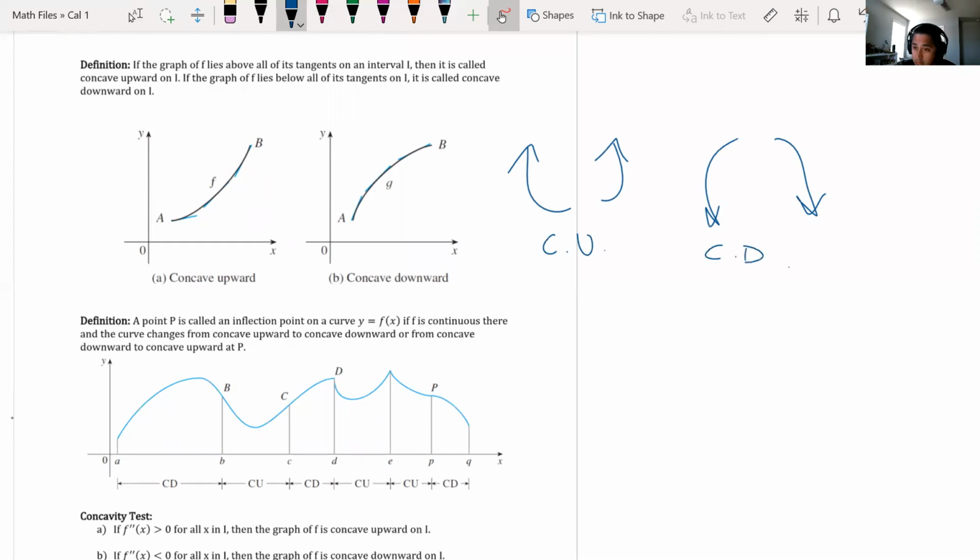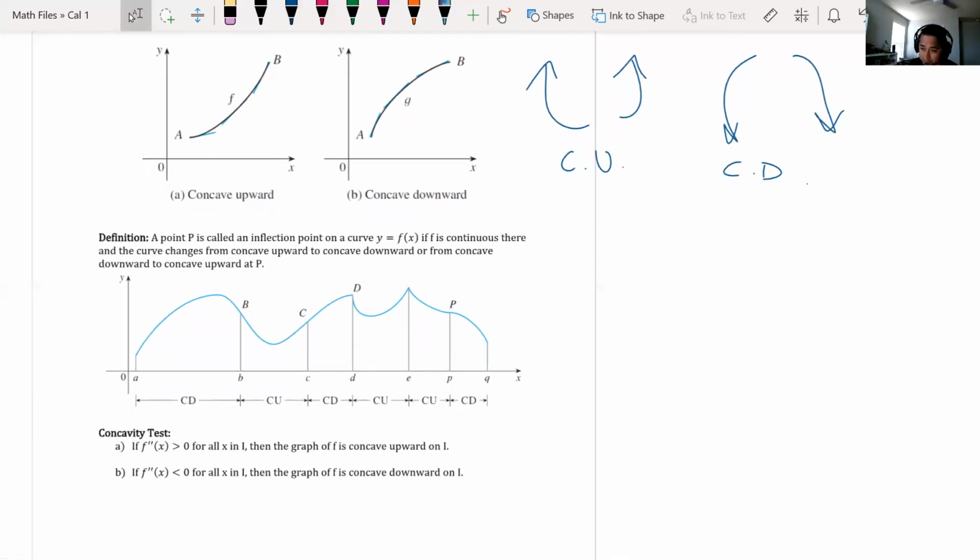And now the point where concavity changes is called an inflection point. So if concavity changes, then the inflection point becomes an actual point of inflection. What that means is that once we find the inflection points, they're only possible inflection points. The signs and concavity have to change in order for them to be actual points of inflection. Of course, you'll see what that means once we start working the examples.